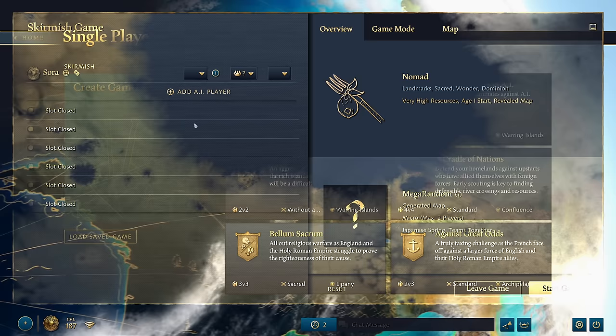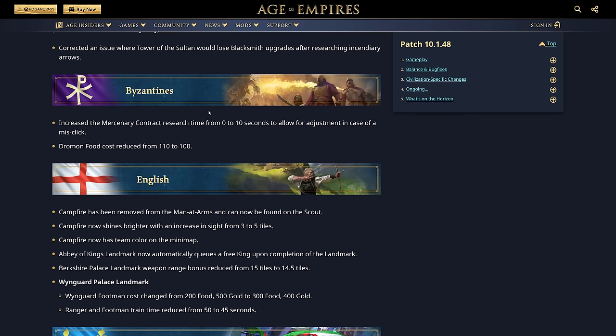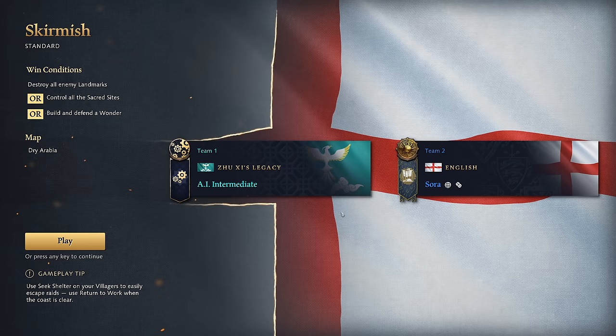I want to see how early we can get an age up on Dry Arabia if we just make it a standard game mode, right? Like, let's pretend we're playing ranked queue, okay? And I'll go for the fastest age up possible, okay? Well, not the fastest age up possible, but I want to go for the fastest king possible. Is it going to actually be a viable strategy? So, we're going to read through the rest of these. I'm sorry to keep you guys here while I do it. I need to know right now.